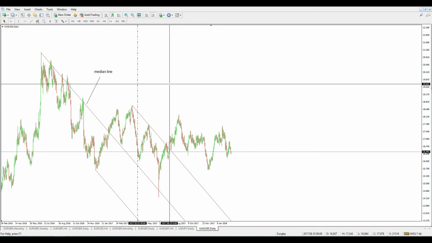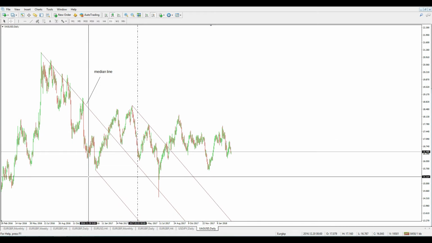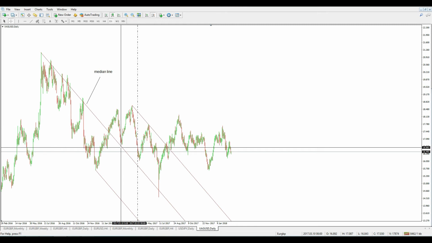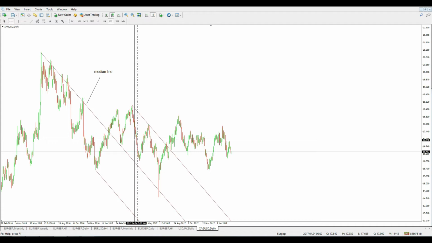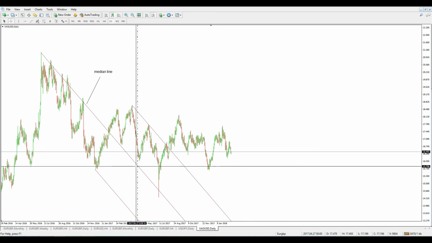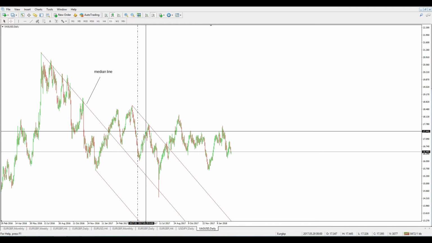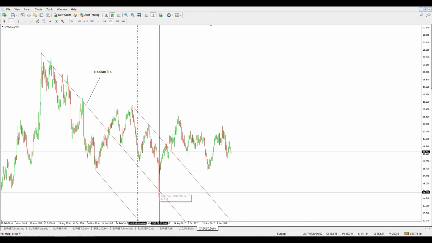And the moment that the market broke the series of a higher high here, and then a lower high, and then a higher low, and then a higher high, the moment that it broke it here, it opens the gates for what? For testing the median line. Well, it didn't test, it failed to test it here, but the bounce didn't break the series, and therefore the chances were that on the next move lower, it will go all the way to test it.